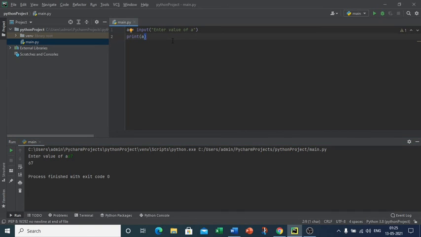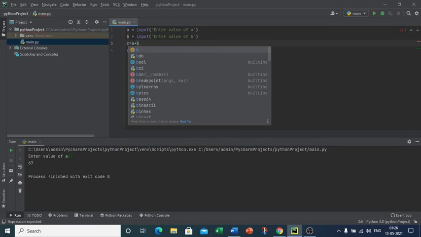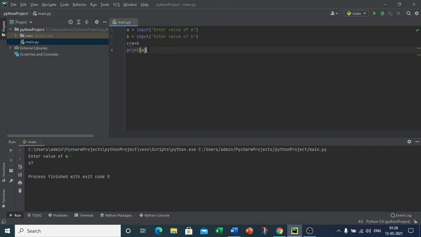Let's say I want to enter the value of b and then do some arithmetic operation. b equals input, enter value of b, and before printing I want to store the value of a plus b in c, and then print the value of c, not the value of a.